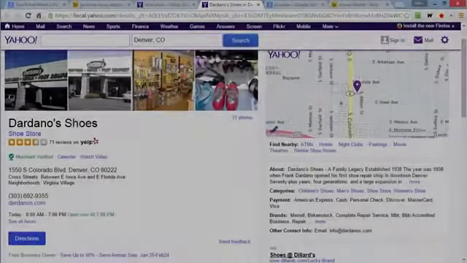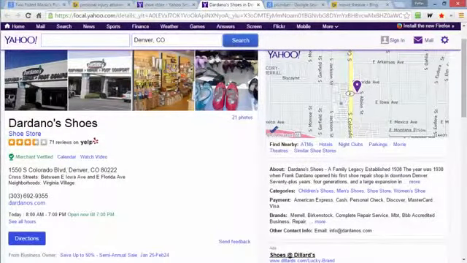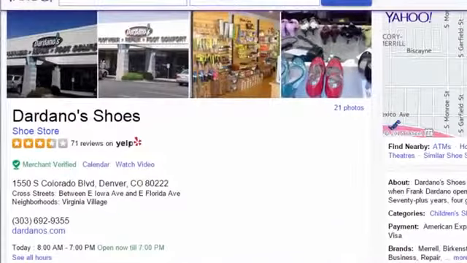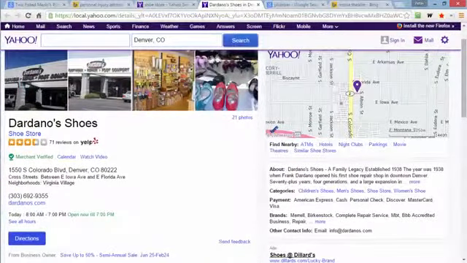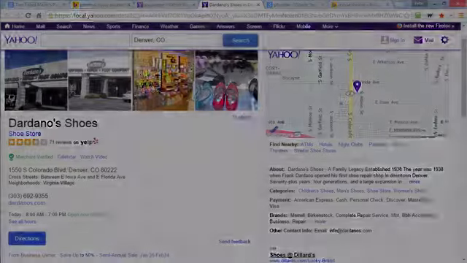But if the information in the local indexes doesn't come from the search bots, where does it come from? The information originally came from business directories with which the search engines had partnerships. Thus, right from the start, the search engines had information about millions of businesses and their locations. However, the search engines now allow, and in fact encourage, businesses to take control of their listings and submit information. We'll be looking at that in a later lesson. So much of the information now comes directly from the business owners, although most businesses still have not taken control. Of course, you are not going to make that mistake.